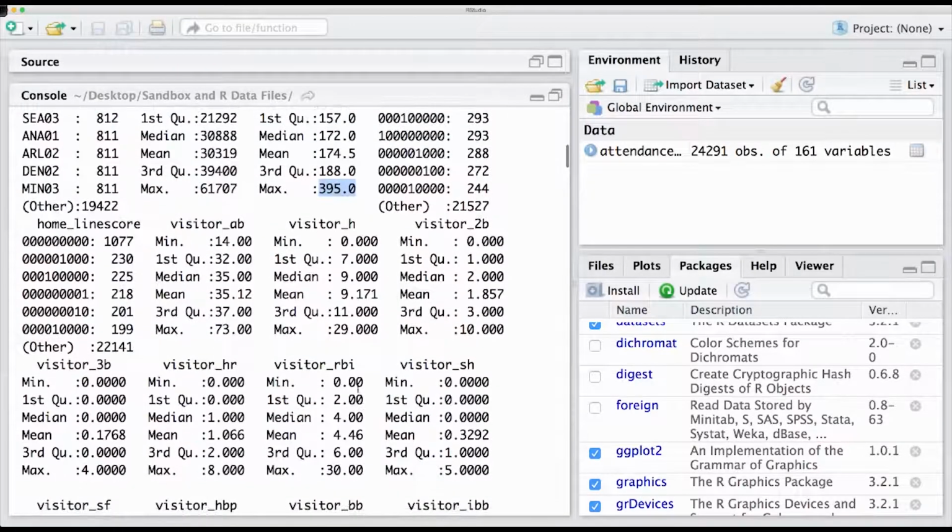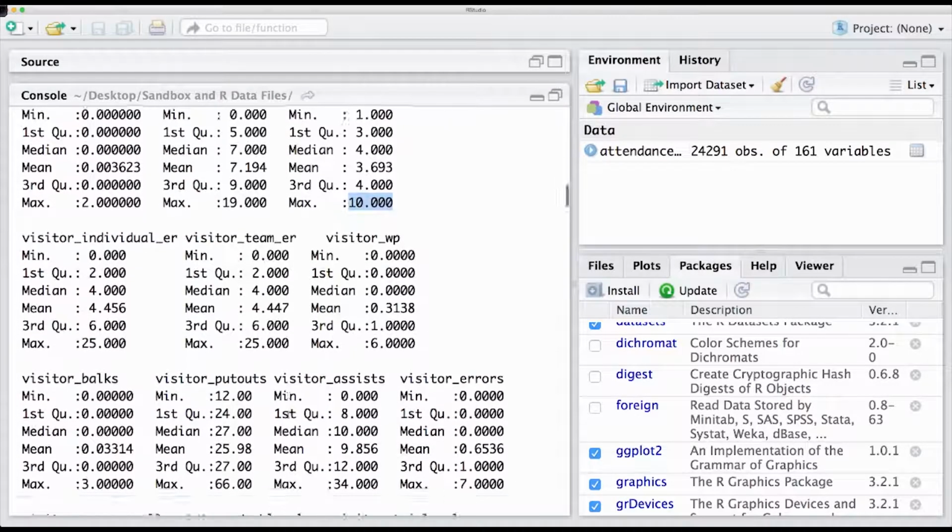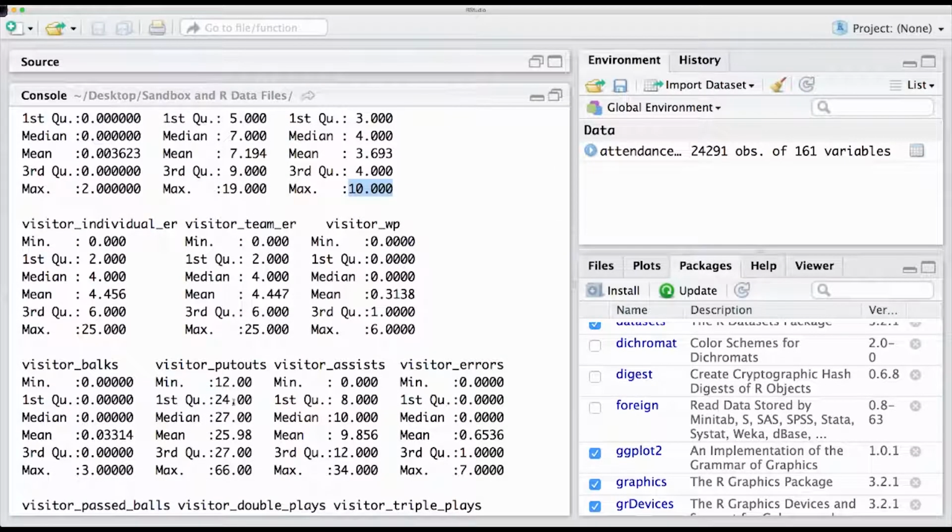All different data here from the visiting team: at-bats, hits, doubles, triples, home runs, RBI. Interesting that there were 6 intentional walks in a game. In this decade, it probably had to do with Barry Bonds. Barry Bonds was intentionally walked at record levels in this decade. And we can look at errors and assists and putouts. Putouts here are the number of outs. 66 putouts means 22 half innings.